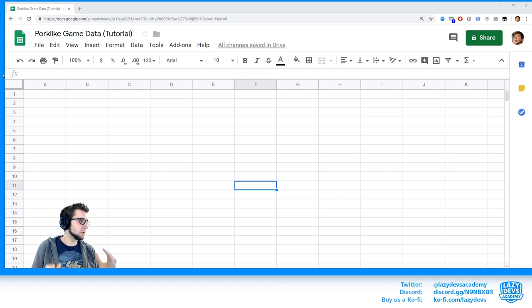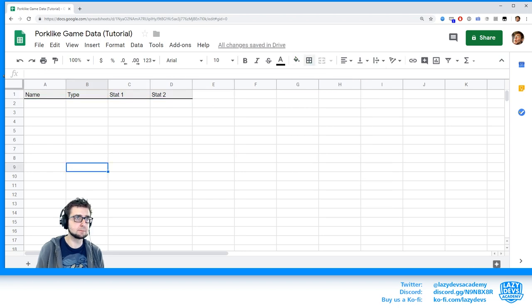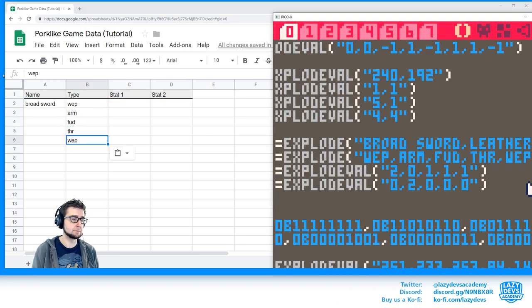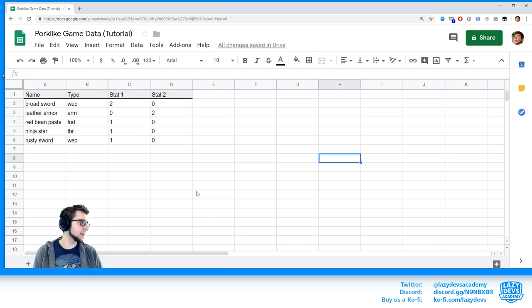All right, so real quick, I'm going to do a time lapse because it's Google Sheets, man. I'm going to create all of the data that we have right now. I'm going to try to recreate it in Google Sheets. All right, so this is a little table. This basically recreated all of the weapons that we had previously, all of the placeholder items, as a Google spreadsheet.